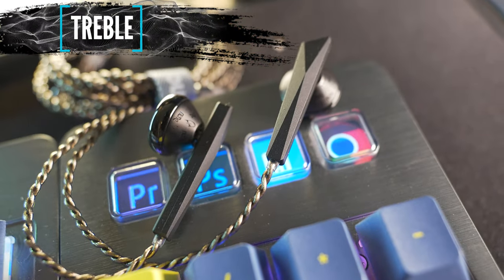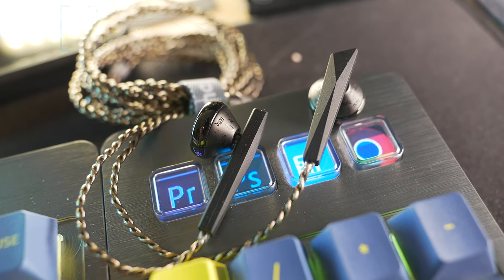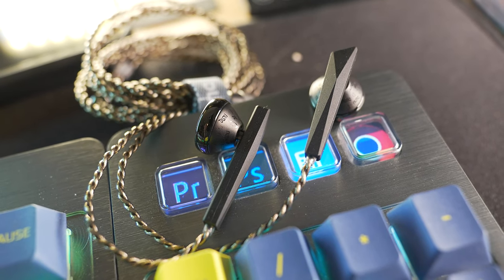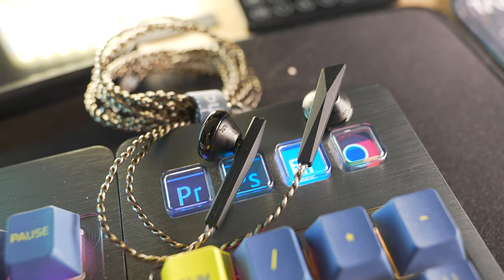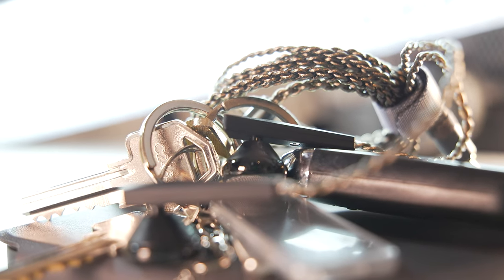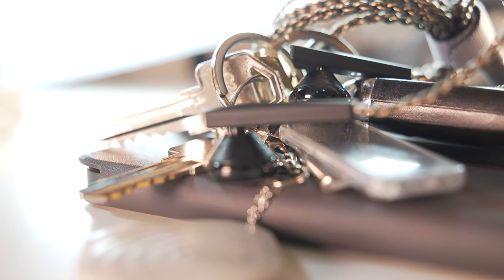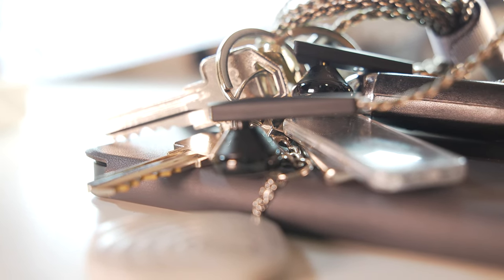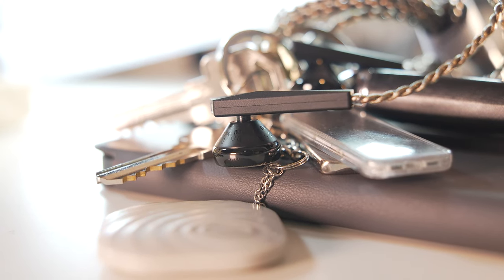For treble, it's smooth and I would say it's safe for treble-sensitive people. However, it does have its compromise, especially in treble extension. Air instruments like trumpets are missing that openness to their sound and the attack is a little blunted. It also sounds a little further away and just not as present. This aspect will disappoint treble heads or anyone looking for clarity, but if you're sensitive to those regions, the Alpha 3 will treat you with care.